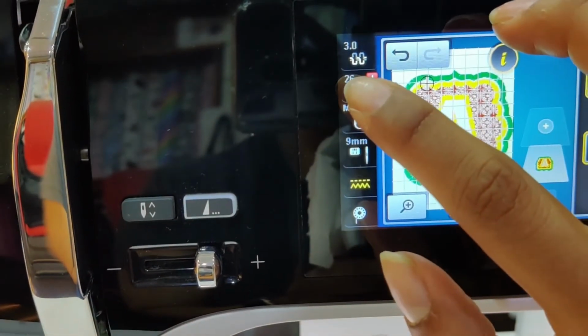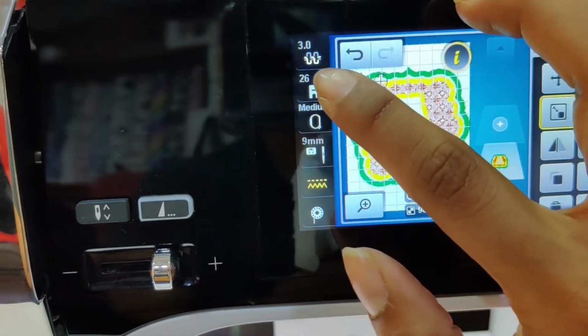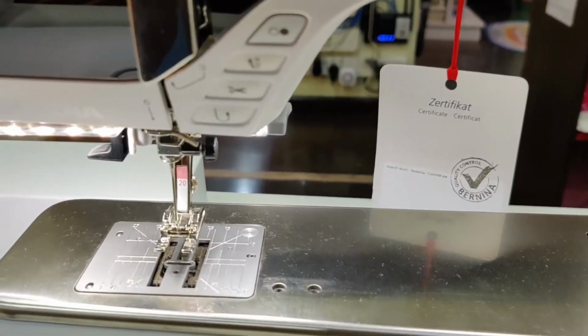I'm going to change that in a bit, but I'm still going to tell the machine that, honey, I'm using foot 26. Let me go change that right now. I don't want to lie to my machine.